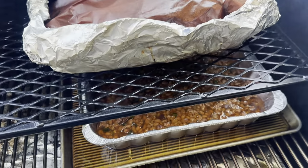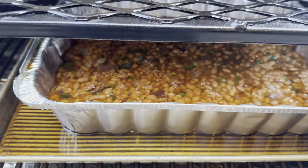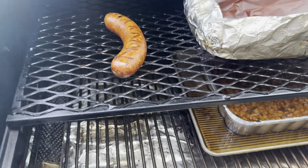All right, it's been probably a couple hours since we wrapped this, and let's take a look, see what we got. Put some beans in there too. A little extra sausage.